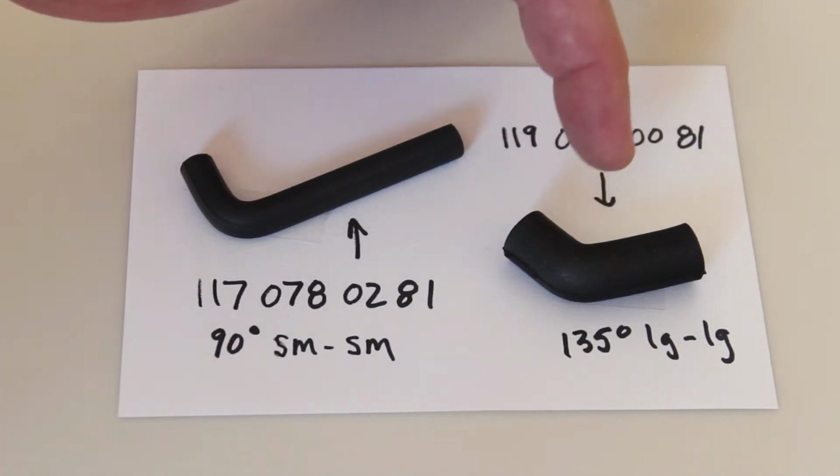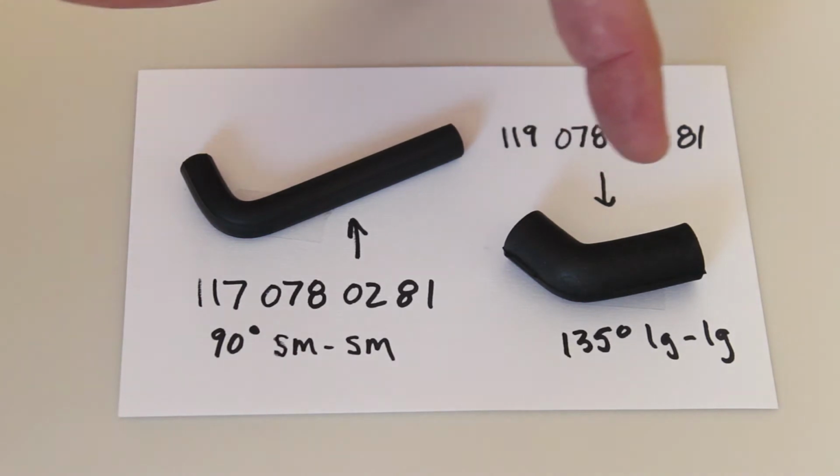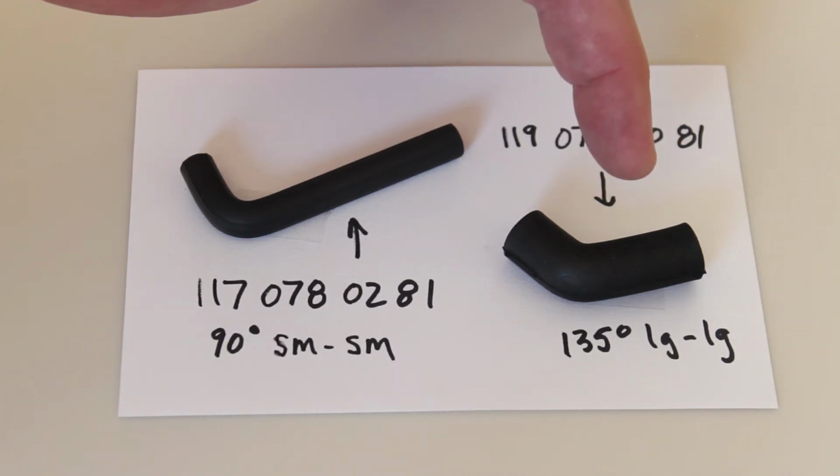You'll find these in some cars. And then I'm going to swap cards here and I'll show you another set.